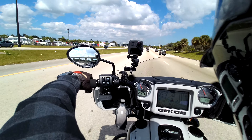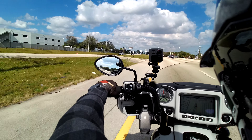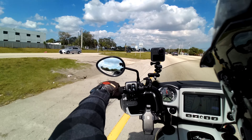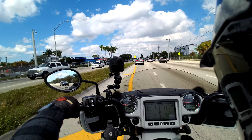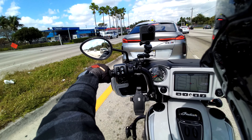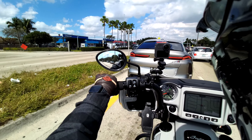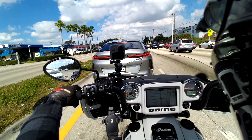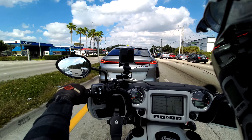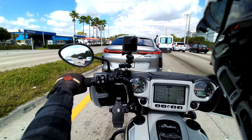I'm not doing much talking because I'm actually enjoying riding this bike. It really feels great. I'm going to tell you guys — I'm not the biggest fan of Indian motorcycles, I'm a die-hard Harley Davidson fan. I love what Harley Davidson stands for, their history. Harley Davidson is a relic — you're riding a piece of history. Indian has been around a long time as well. But I might see myself in the future giving an Indian a try. I'm always going to be a Harley Davidson fan, no question, but I enjoy riding this motorcycle.